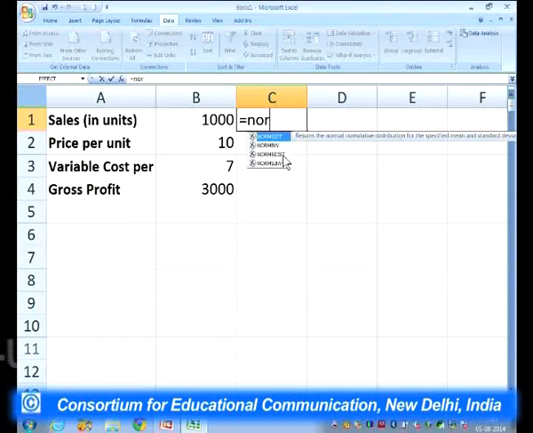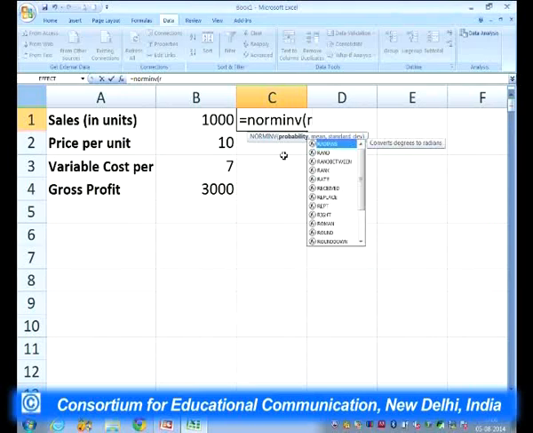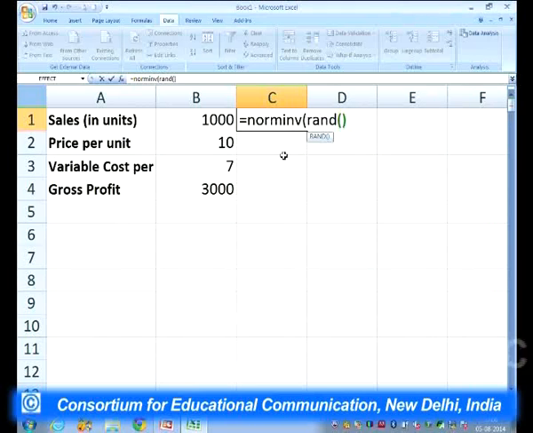First, let us assume that the sales, rather than 1000 as we did, are normally distributed, with the random function as the probability parameter. We take the average as 1000 and the standard deviation as 250.